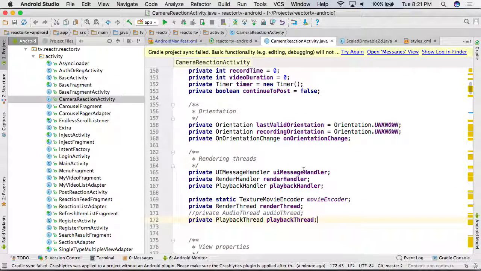So I have something receiving frame buffers. I have a rendering thread. I have a playback thread that is showing data back to the user. And then I have another one writing data to disk. Does that make sense?